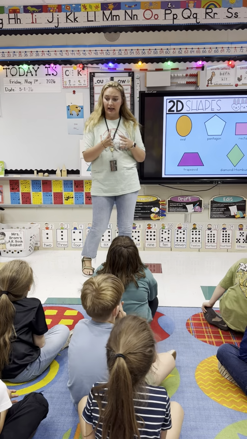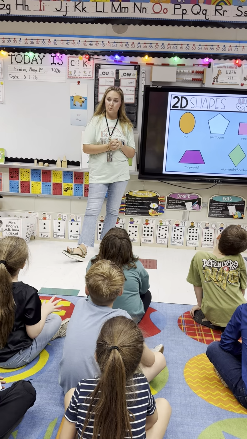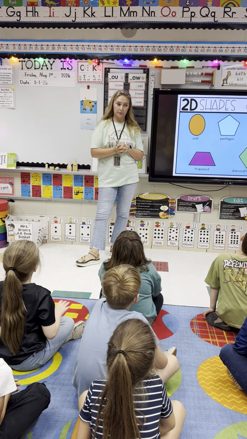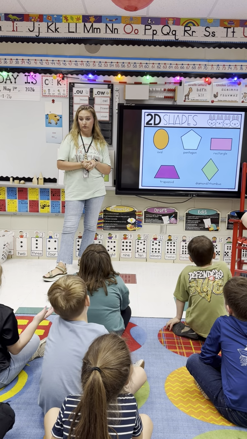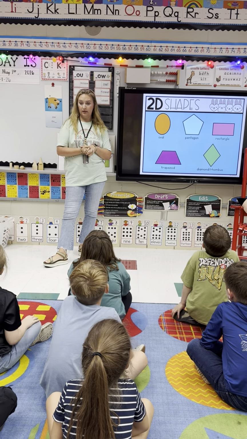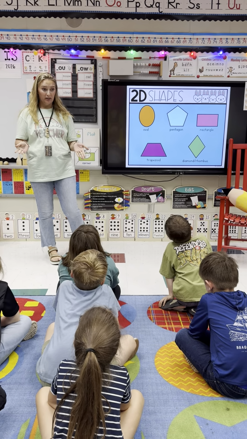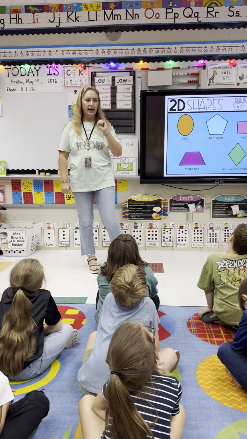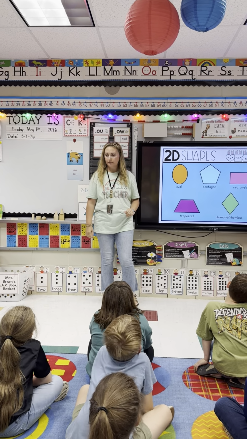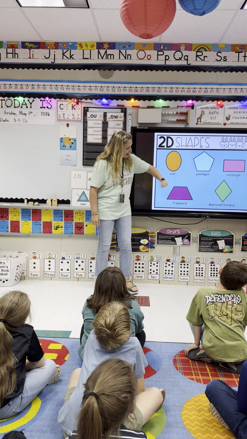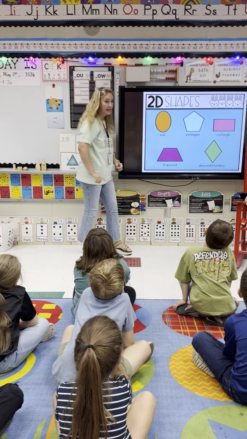Why are they different, Natalie? Because if you think about it, they all do have the same amount of sides. They do? But the trapezoid does not look the same as a rhombus. The rectangle does not look like a trapezoid. They don't look that way. So can we say that their sides are different? Yeah. Even though they have 4 sides, their sides are not the same. Look at the sides on the trapezoid. It has a short side, and a long side, and then 2 sides that are slanted.